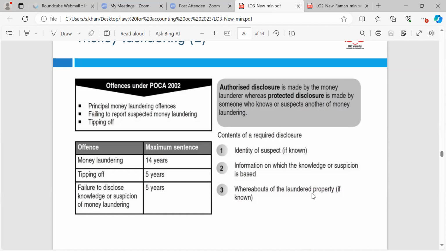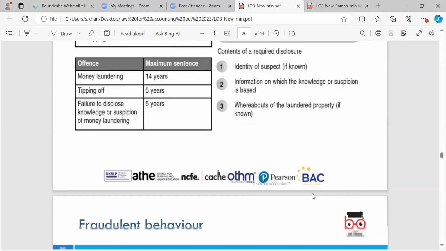If they are unable to get the finances back off you in the money, what do they do? Do they take your property and things like that? Yeah, of course, it's confiscated. Yeah, within POCA, they will take your property or any other assets that you have.